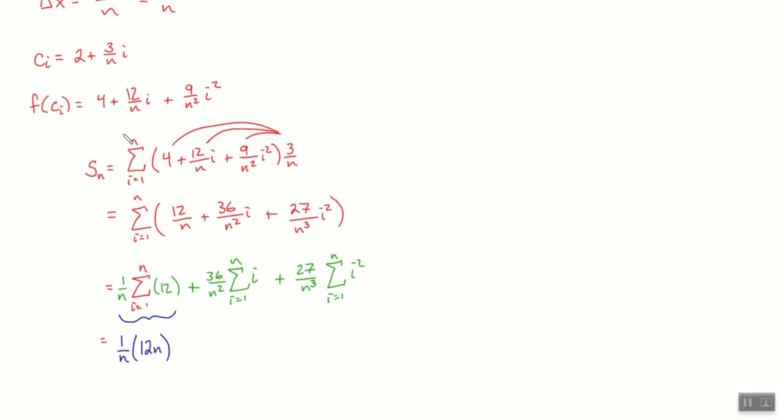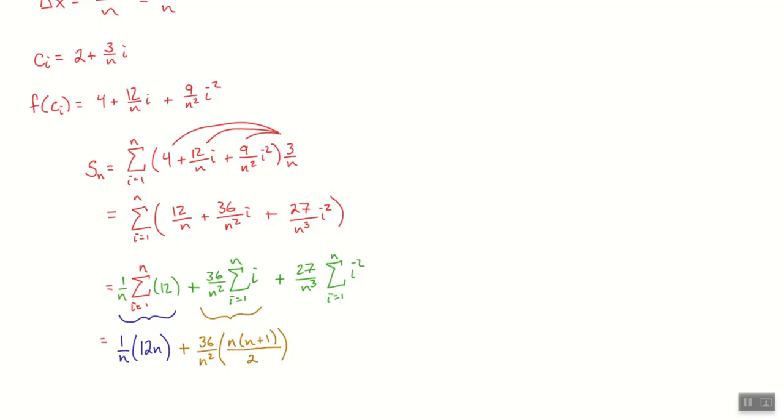Okay, the second one, and we're going to go with this burnt sienna color is what we'll call that one. The 36 over n squared is still hanging out inside. What is the sum of the first n integers is what we're looking at. N times n plus 1 over 2. Now, if you weren't in class when we started looking at these the other day, reminder, if you keep all your notes from last year, if you go all the way to chapter 7 or 8 and you look up induction proofs, we proved every single one of these last year. Like multiple times, I would bet.